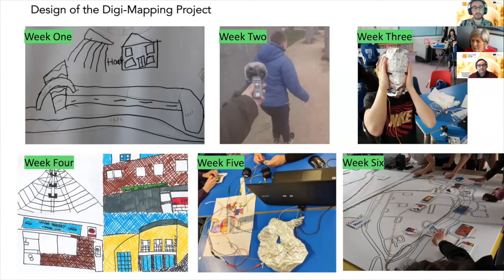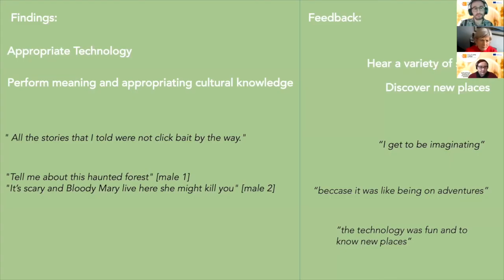They were then introduced to Bare Conductive touchboards. These are microcontrollers with capacitive touch sensors. Participants learned how to make interactive drawings, so when you press one of their drawings, it spoke their recordings from the walk. The main findings from the project showed that participants appropriate technology to creatively experiment with how it works. This was seen when participants tested objects for interactivity and made magic wands to trigger sounds.